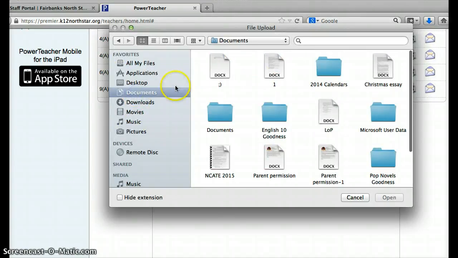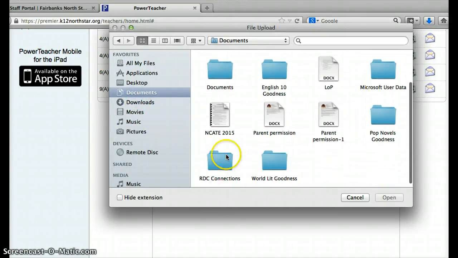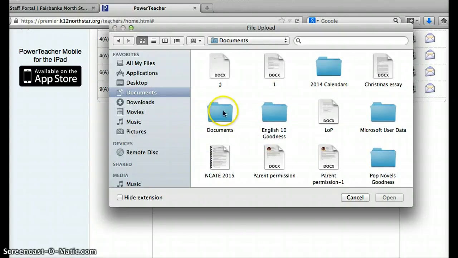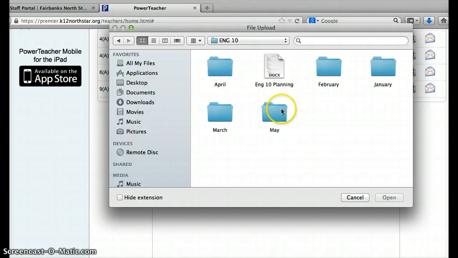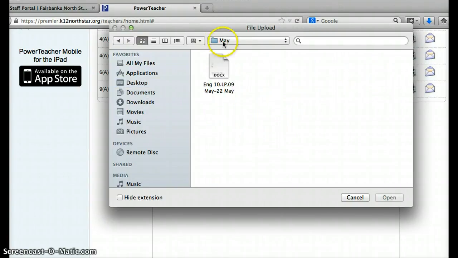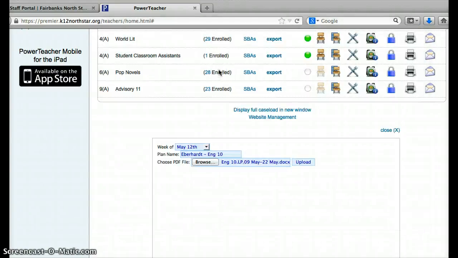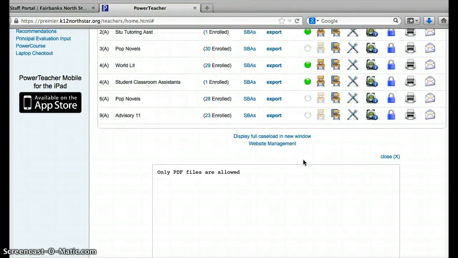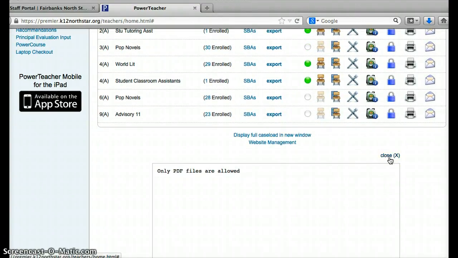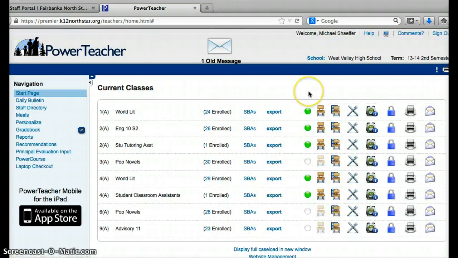And then I find them through my incredibly organized desktop here. So I have, oops, oh look at me, how incredibly organized. That's not my desktop, that's why. So I look through my lesson plans, I go through English 10, that's what I teach, go through May, because that's the month, and I have all my plans listed from the 9th through the 22nd. Normally I list it by week, but this is part of a larger interdisciplinary unit, so I figured I'd cram everything together. So I double click that, open it, and upload. Just kidding, I haven't made it into a PDF yet, so I can't do that. In order to make it into a PDF, you just print and change the format to PDF instead of docx, but that could be another lesson, I suppose.